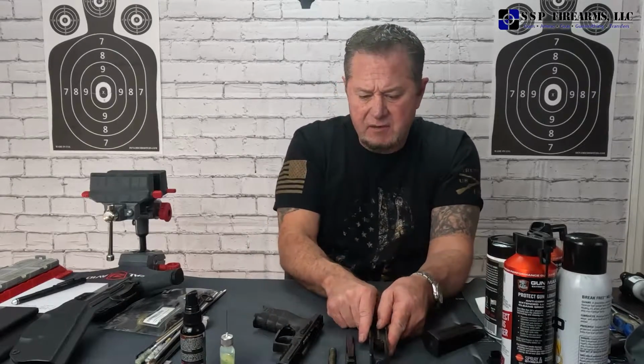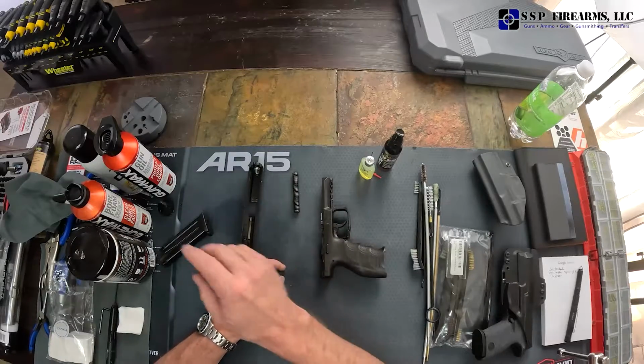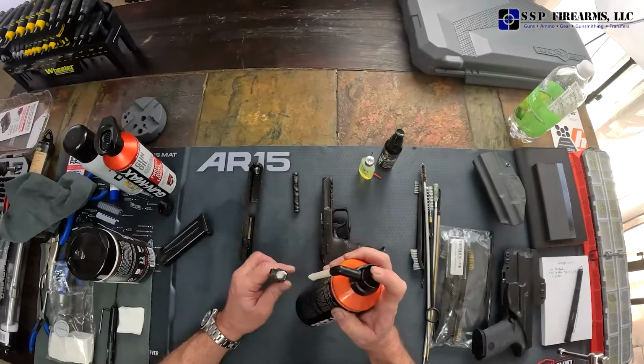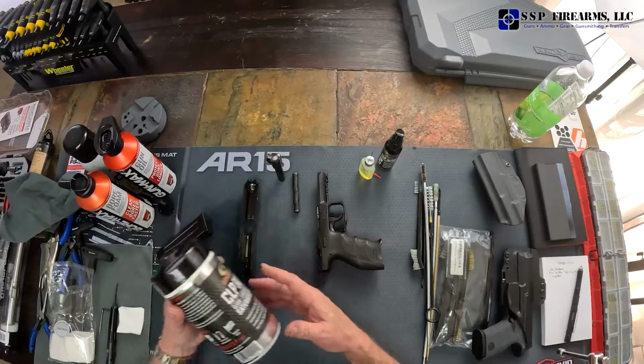And then it's just a matter of taking the barrel out, as you saw, and the spring, and then the frame. I like to start with hitting the barrel with some Bore Max, and then I just leave it standing up like so. Let that soak in while I work on the rest of the gun.